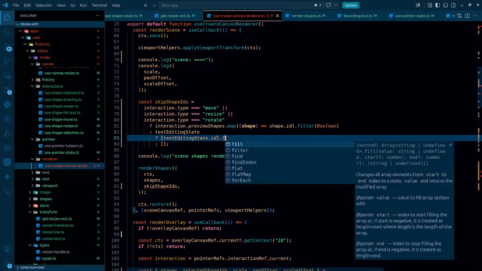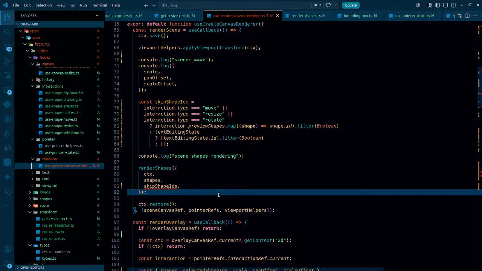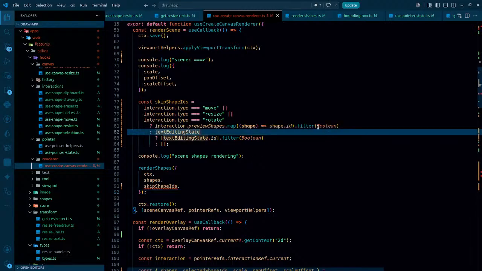Interesting. Still does not work. It can actually be an array of this, an array of undefined. So text editing state that can be undefined, and that's what causing the issue.